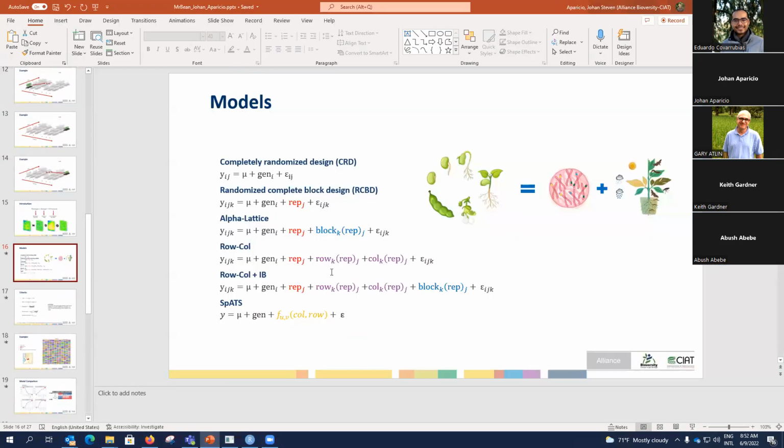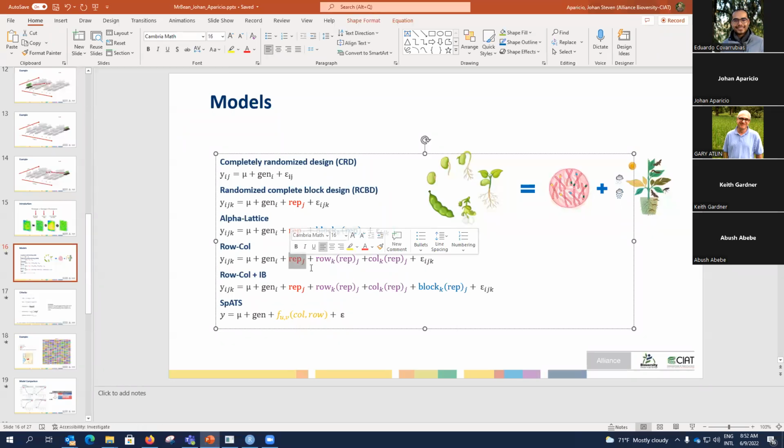Yeah, that's a good point. This should be the same color, but this is a different factor. This is the row nested in rep, while this is just the main effect of rep. So that's why I put it in a different color, but it's basically the same rep. It's just a different color because this is a different term. This is the row nested in rep and the column nested in rep.